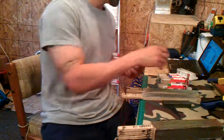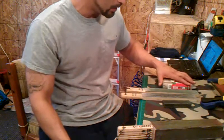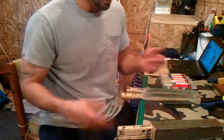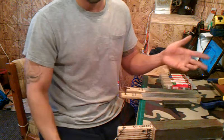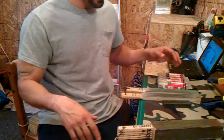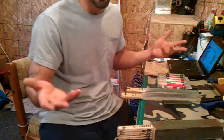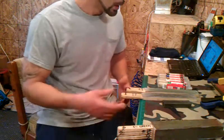Some people will say those compounds are crap, but like I said, you can get particular and buy more specialized knife-sharpening compounds. These Lowe's compounds are made for polishing metal — they're meant to do exactly what we're doing here: stropping. If you want compounds more specialized into knife sharpening, go ahead if you've got the extra cash. I'm just giving you a cheap way to start. You can still achieve hair whittling with these; it might take a little longer. I never bought super high-end compounds, but they may help.